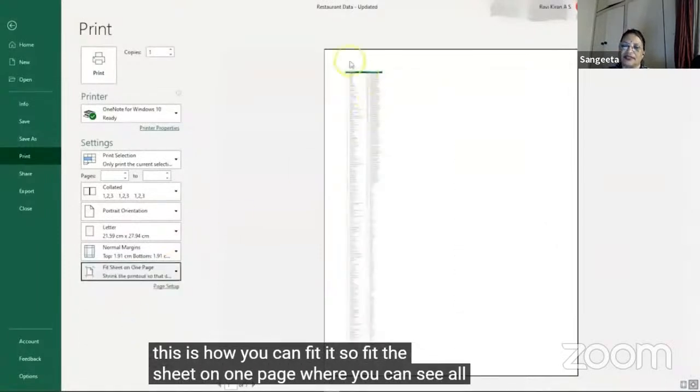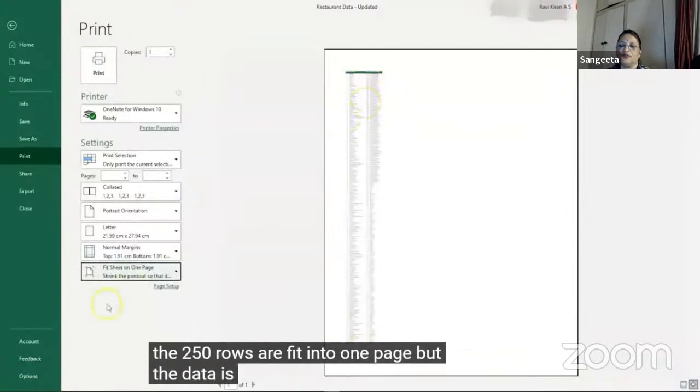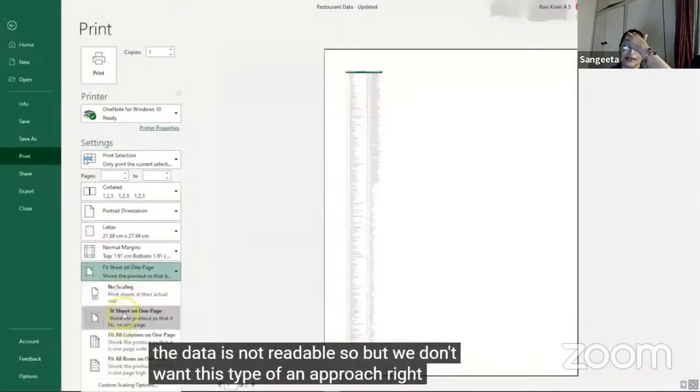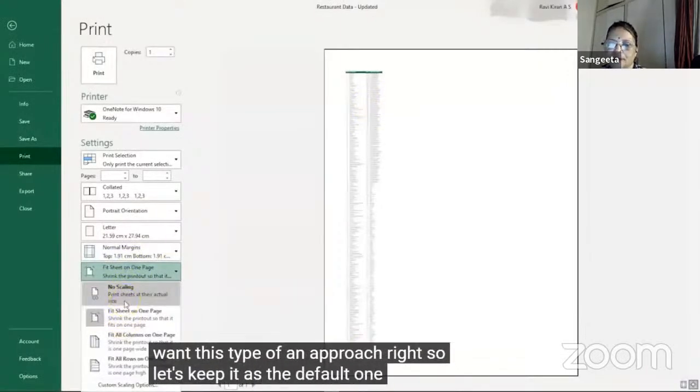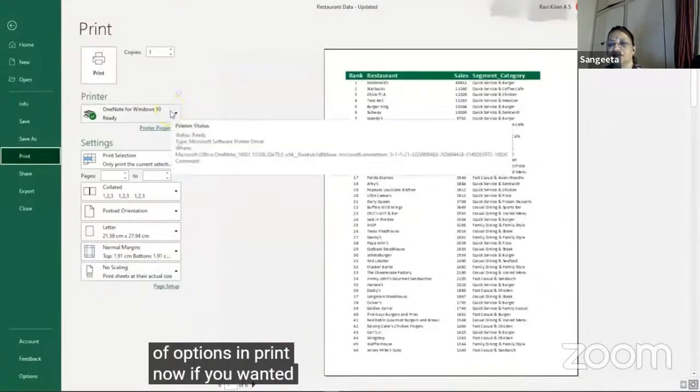This is how you can fit it. The 250 rows are fit into one page, but the data is not readable. So we don't want this type of an approach, right? So let us keep it as the default one, which is no scaling. So these are the variety of options in print.